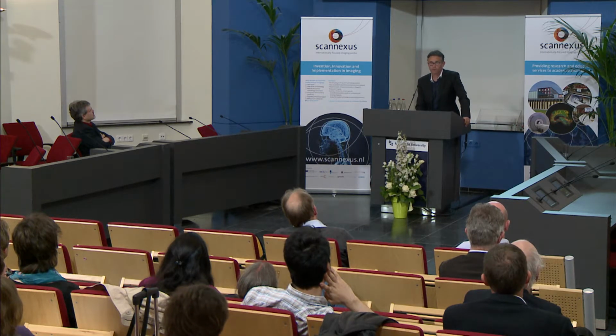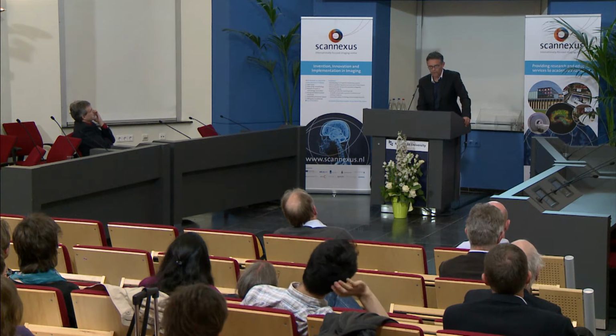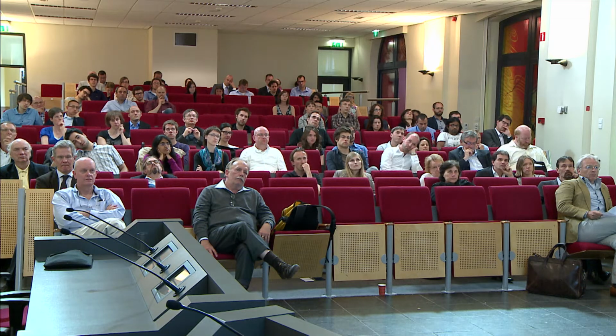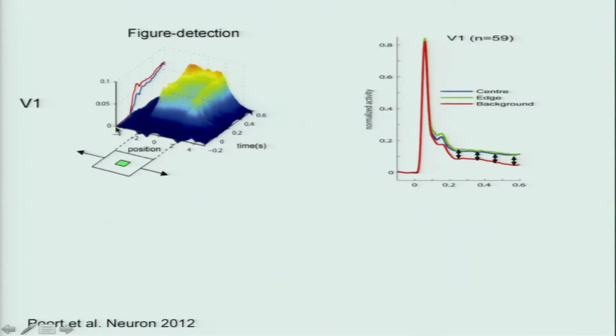So we want to know the spatial profile across the figure of this different signal. So we're going to subtract the red response from the other response. And this is done here as a function of space and time. So what you see here on this axis is the location of the receptive field relative to the figure. So here the receptive field's on the background, here it's on the first edge, here it's in the center of the figure, here it's on the second edge, and here it's on the background again. And this is time.